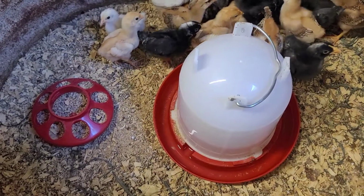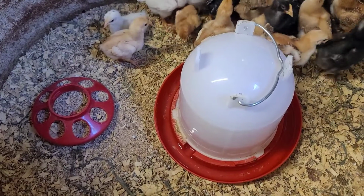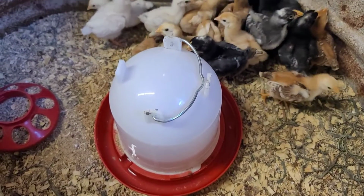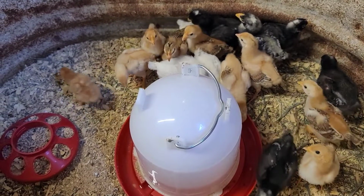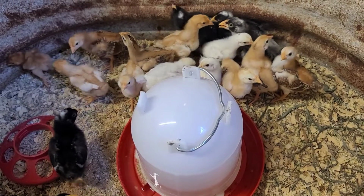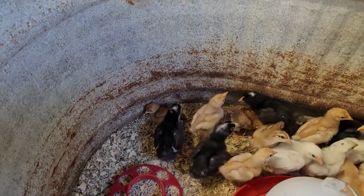You know, every morning, every afternoon, I gotta clean the gunk out. They just love throwing gunk in the water. I have no reason why. I do not know why they enjoy that so much. It's just crazy how much gunk they throw in the water twice a day. But we've got it clean. They're drinking it. They're enjoying it. They're enjoying themselves.